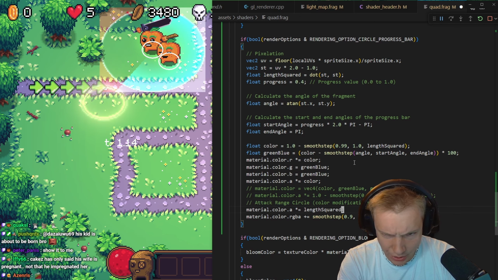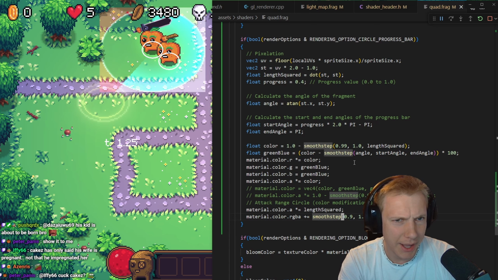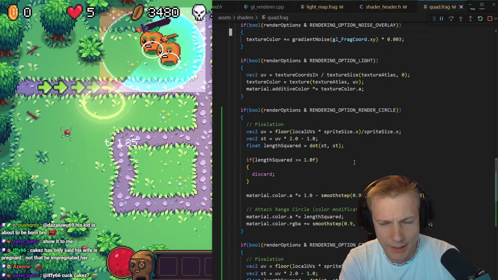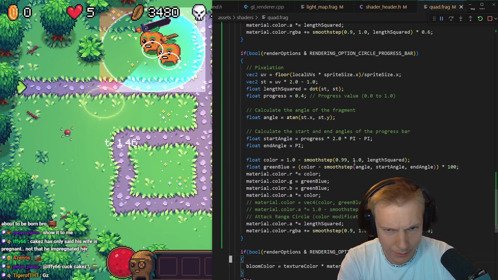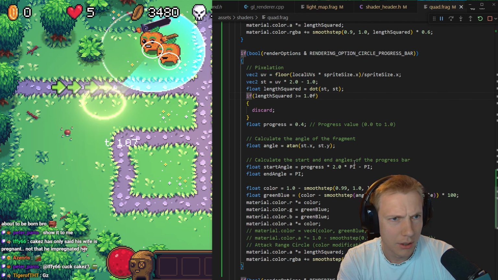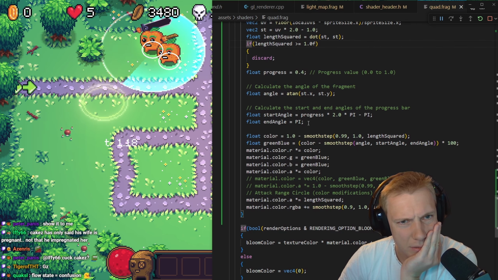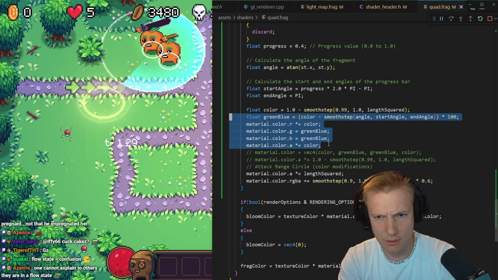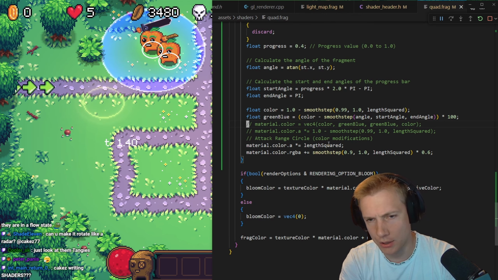I'm a bit confused here. I need this discard thing. What are you guys talking about? I'm so confused. This is the attack circle.